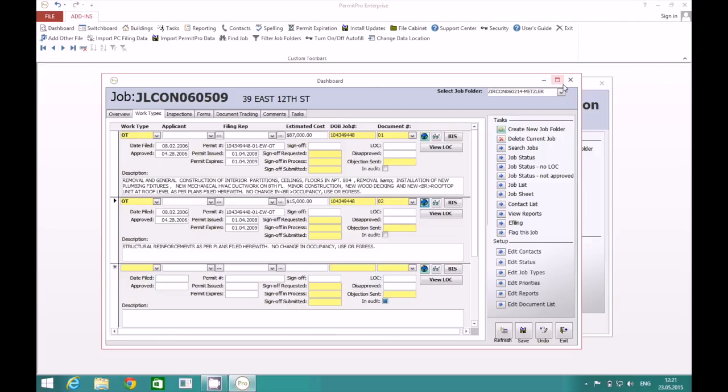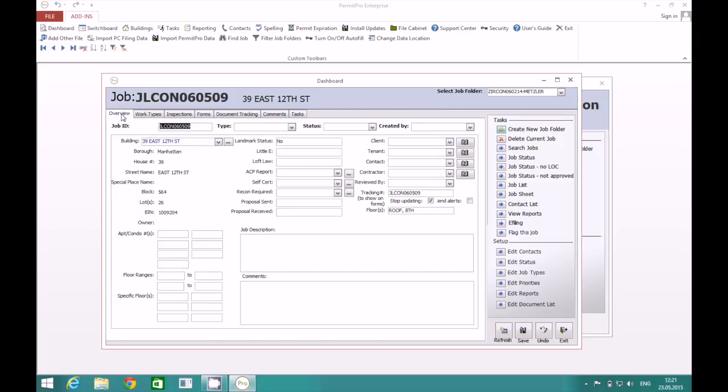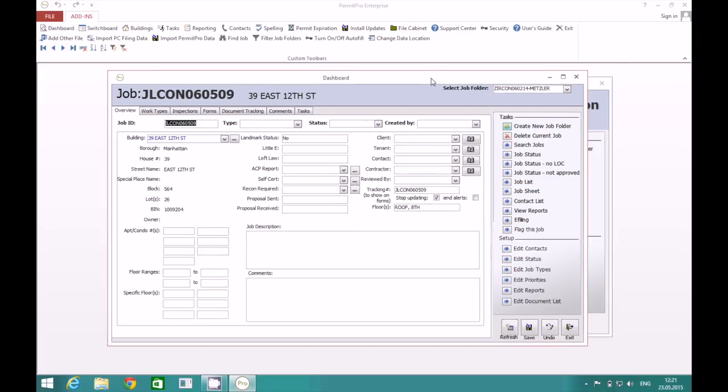Now let's show how you can automate the retrieval of that information from the BIS system, okay? If we go back to the Overview tab on our dashboard, you'll notice there's a button up here at the top that says Turn On or Off Autofill. If we turn autofill on, that starts the cycle of going through all of your jobs, and going to the BIS system and retrieving that information for any work types, for any job numbers that have been entered in the system.